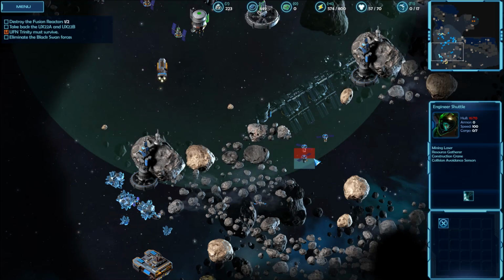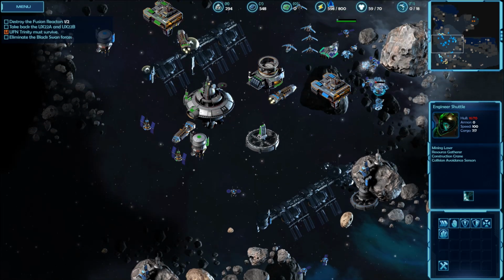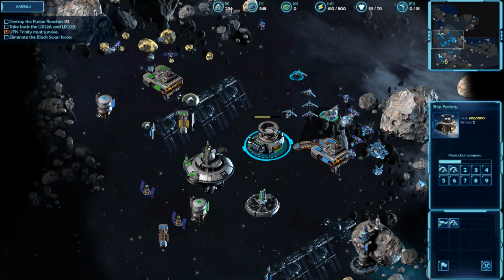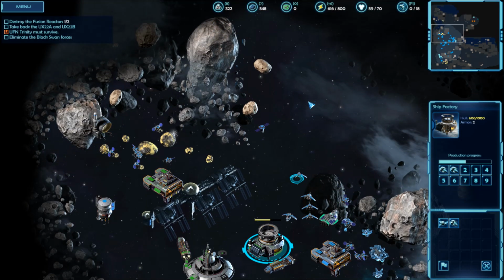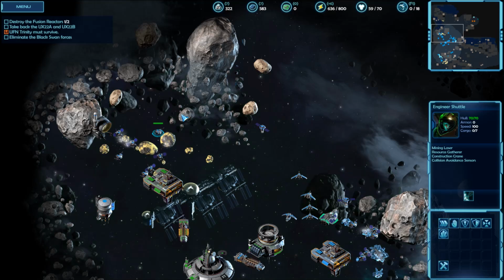I can't really, I mean, there's no way to do that. The only thing I could do separately is to build some fighters and just leave them down there. Maybe like 4 or 5 fighters would be the best way to do that. Let's get a barricade sat back here.